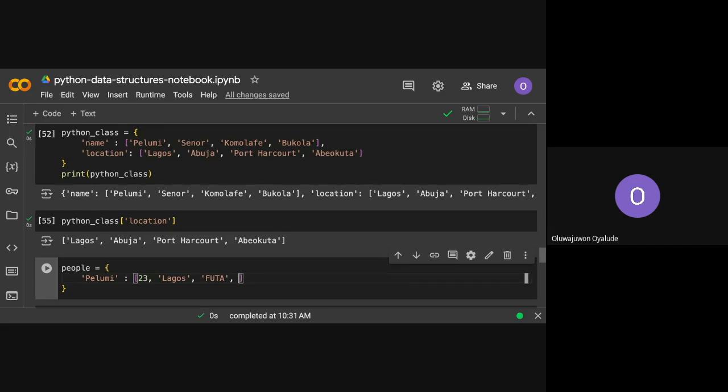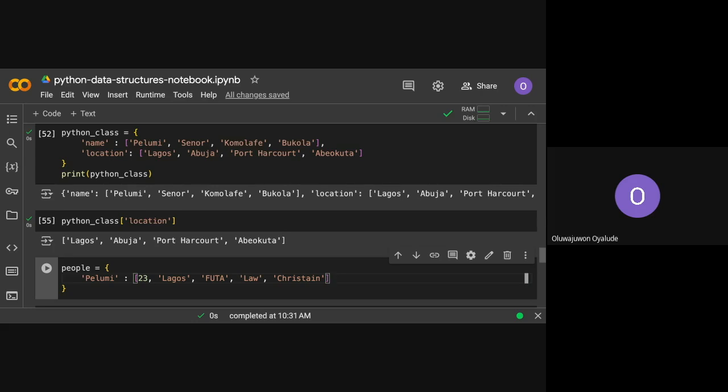What else can we put there? He studied law, he's a Christian. What else again can we say about him? Maybe that is enough. We can also now go to another person.